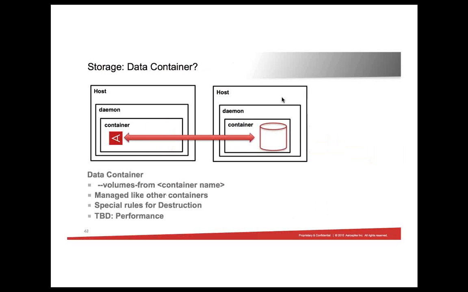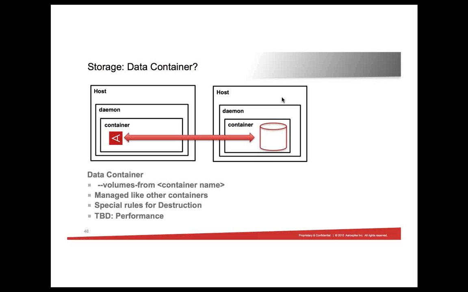There is a third option, and this was introduced relatively recently in Docker, that you can actually have essentially a data container. And what you can do is, as you start your Aerospike container here on your left, you can use the volumes-from switch, and essentially what that is doing is making the data inside the other named container available to this Aerospike container. And so this is a kind of third mechanism for how you encapsulate your data and where your data gets stored.